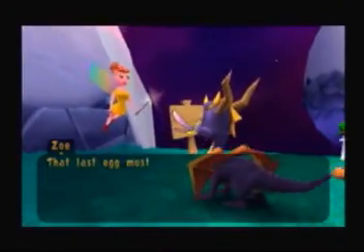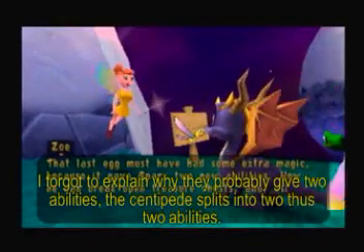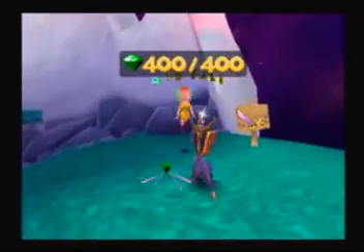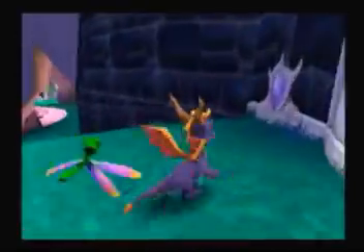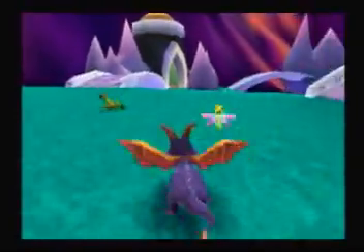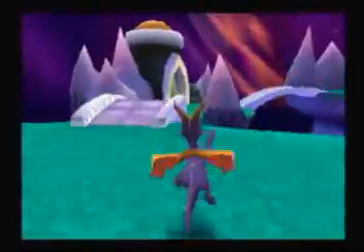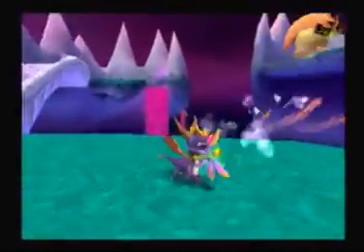That last egg must have had some extra magic, because it gave Sparks 2 new abilities. Now he can break open treasure chests, and using the Atlas, he can warp you to any level. Yeah, that's basically what I said earlier. Oh yeah, this is the glitch I was talking about. You notice right there that I just showed the 400 out of 400 gems, and not saying level complete like it's been saying. I have no idea why, but I think it's because I get all the eggs in this little area before you beat the sorceress, and they show the 6 out of 6 eggs. They think because you now have more eggs that you don't have all the eggs or something like that. I don't know. It's kind of screwing up the computer stuff.